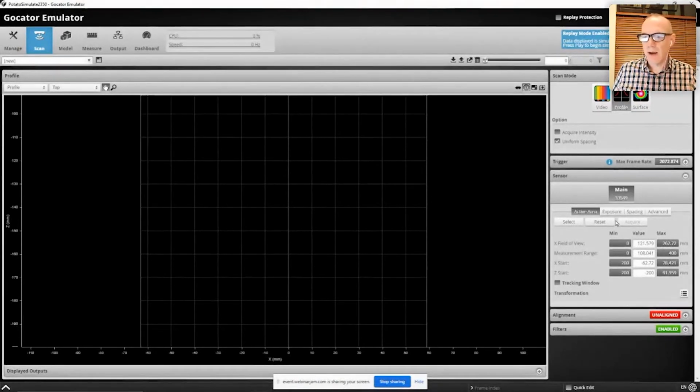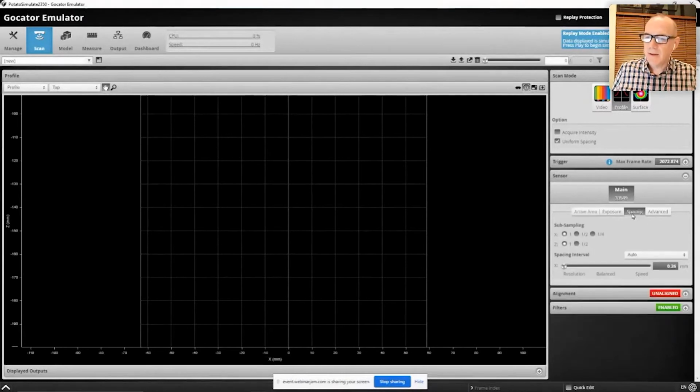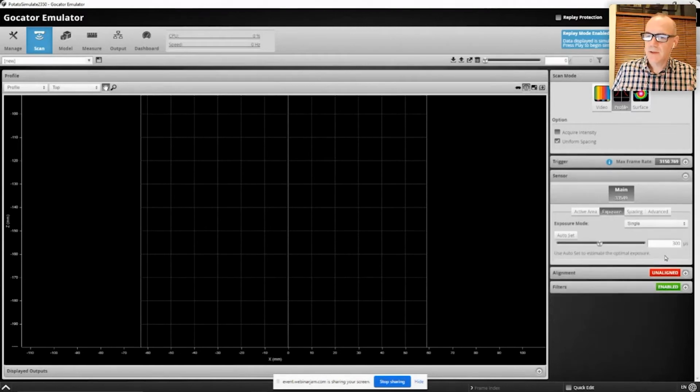If I wanted to go at higher speeds, I can entertain the idea of sacrificing some resolution here in the X and Z and subsampling that. And that will further increase my speed. Right now it's at about 3,000. One of the reasons it's at 3,000 is actually this exposure limiter that I mentioned. This exposure is at 300 microseconds, which means I can't go faster than 3,300 profiles per second.